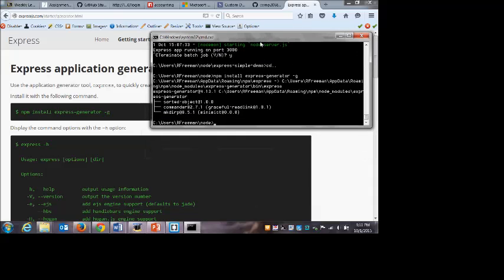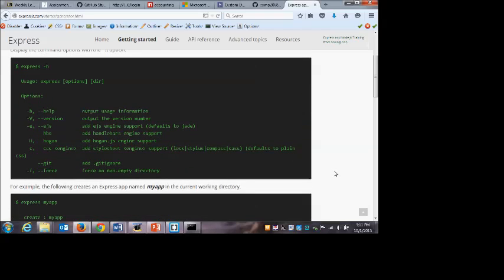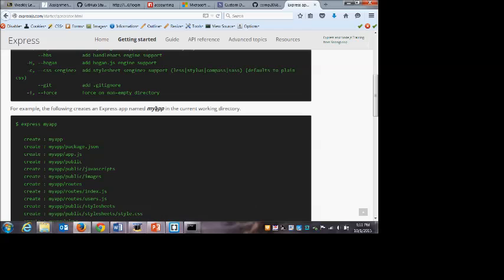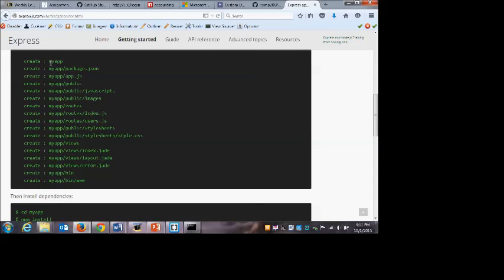The next thing we want to do in a minute, don't do it yet, we'll want to type the command express, and there's a whole bunch of options here. In the sample they give, they create an application called myapp, and they do that by typing the command express myapp. We're going to do something similar, but when you do that, Express will create, don't do it yet, because we're going to make one change.